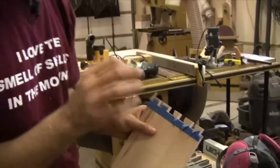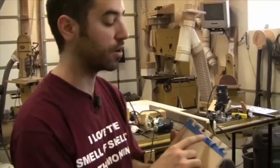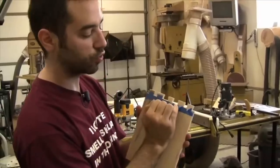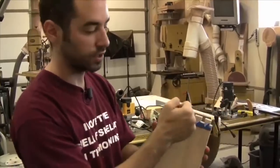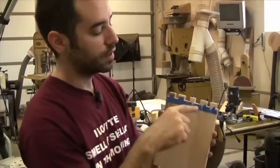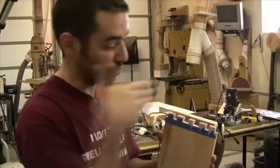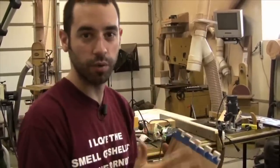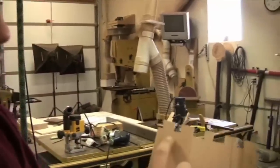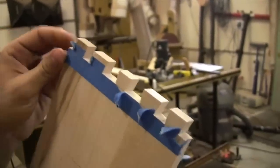I'm going in the direction that you normally don't go with a router bit, because it's in the same direction as the motion of the bit itself. But in this case, it's a controlled circumstance. So I just graze the front and I go from right to left, and that basically scores that front area. Maybe one or two passes like that. Then I go back to the right side, plunge through, come back out, then back to the left side and plunge through to get the rest of it. So it's a little systematic approach, but what it results in is a nice clean cut like that, and that's exactly what we're looking for. That's gorgeous. That's a number one top class prime choice cut.